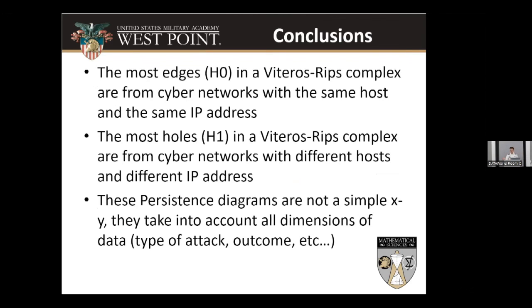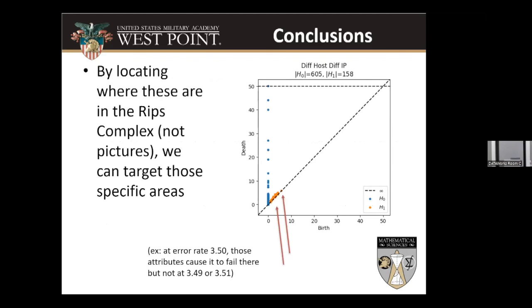I just chose 2 specific error rates to look at. And the rest, because it's in that Euclidean space, it takes into account, for example, the different type of attack that's going into it. So what's the significance of these persistence diagrams? By locating exactly where there's a birth, for an error rate of 3.5, not a 3.49 or 3.51, we know exactly what other attributes are going on there. Then we can look in the data set and ask, compared to all these places where the birth is greater than 0, what's happening? Are there similar attributes? It is further than just your normal regression.